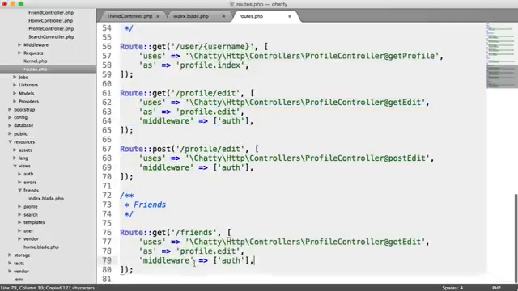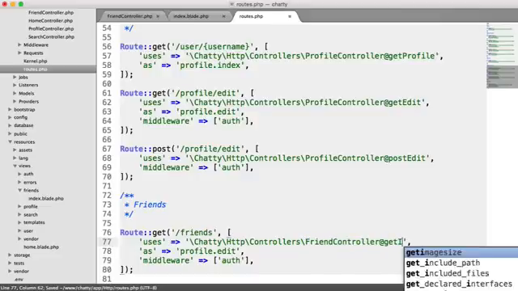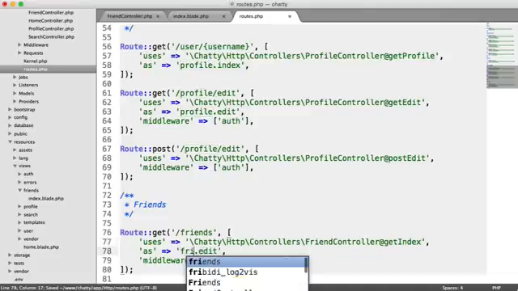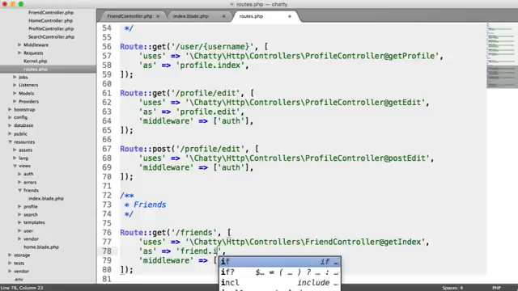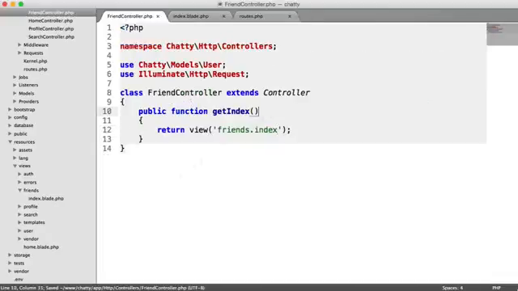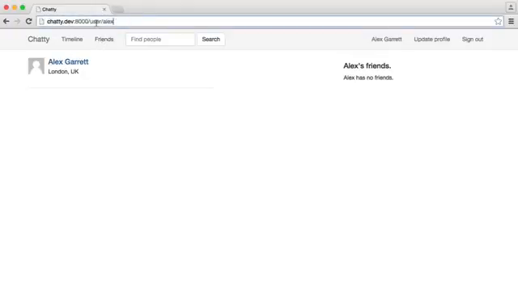So you can either put that in a route group around this if you want to, or just add them in individually. It's entirely up to you. So we change this to FriendController, get index, and this is going to be called friend.index.